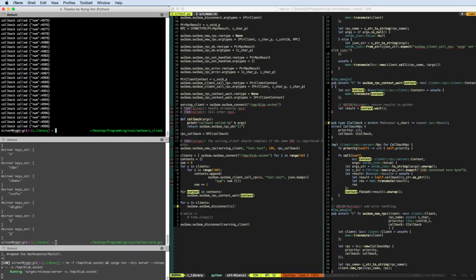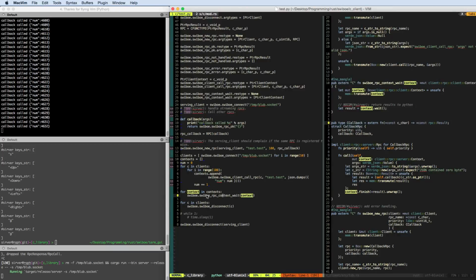Now it's gone again. Interesting. Ah, there it is. So there is some flakiness. And what actually happens is, I mean, this is the only place where we ever wait for an RPC. So we must be blocking somewhere around here.